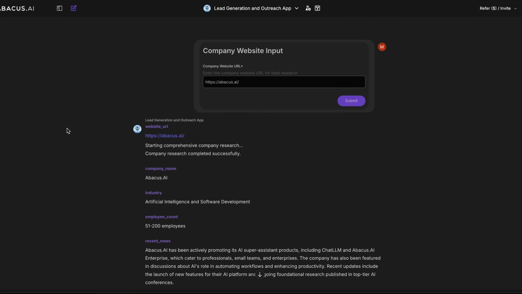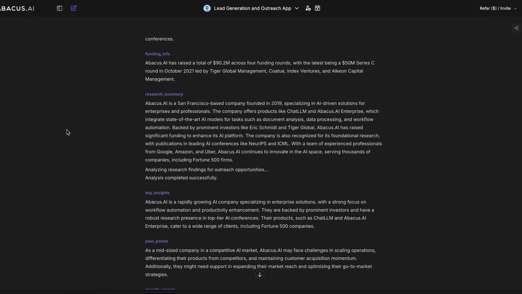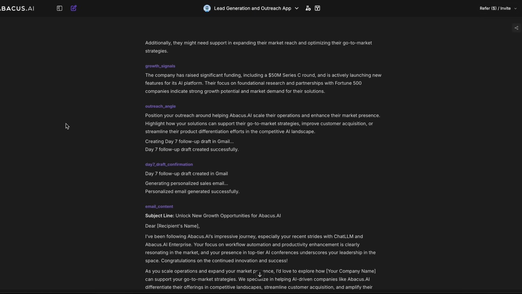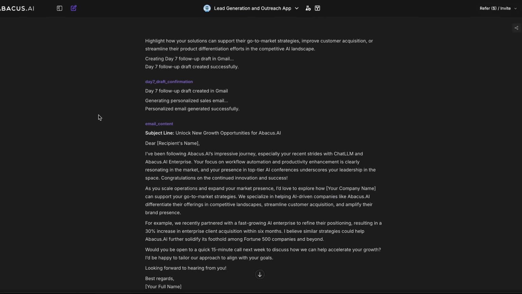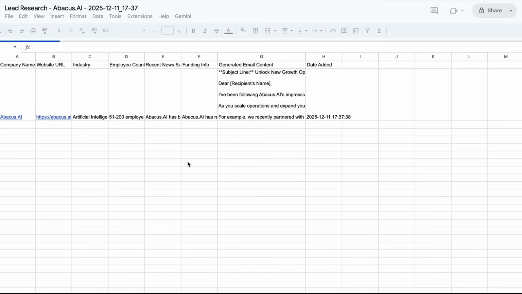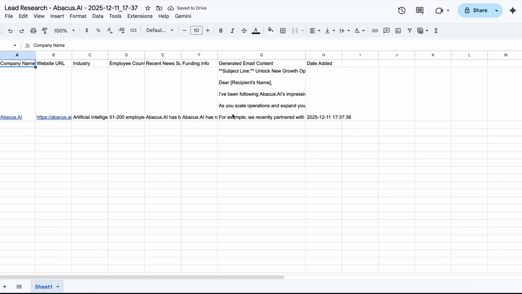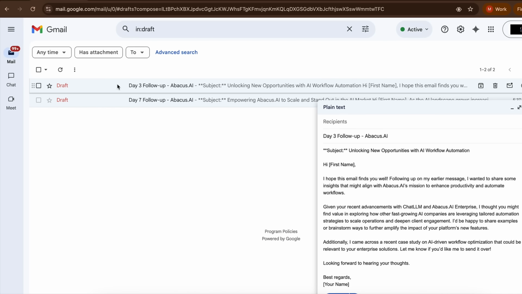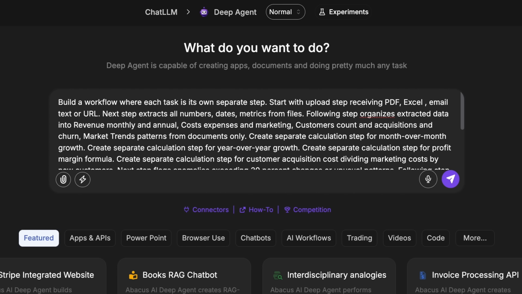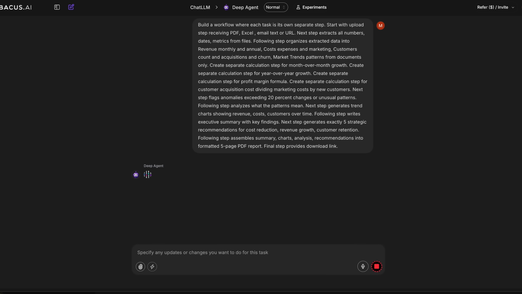You can obviously get started with the low-code workflow builder, where you can use it to drag and drop different nodes to build out your automation, or you can use the natural language workflow, which I just mentioned, where you simply describe the outcome you want and DeepAgent builds the entire pipeline, then reviews it, refines it so that it is ready to use. Just take a look at this example where DeepAgent automatically creates a multi-step workflow.